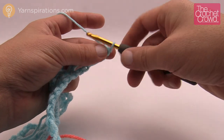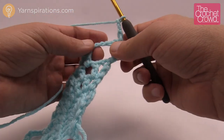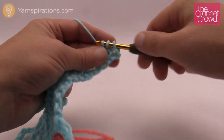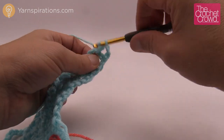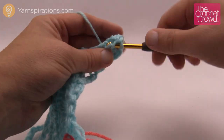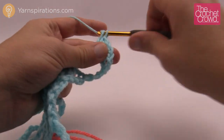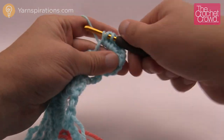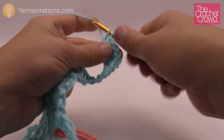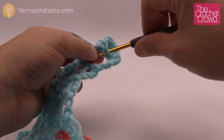So we're going to start off and we're going to chain three. So 1, 2, and 3. And we're going to start off in the first gapping space, and how many are we going to do? We're going to do 8 double crochets. So let's do that. So this is 2, 3, 4, 5, 6, 7, and 8.